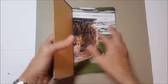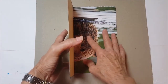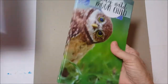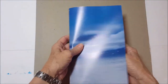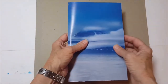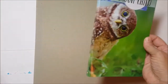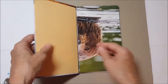When you prepare your papers for your signature, your calendar pages, and you try to stick them into a cover, this one's going to fit because I trimmed the pages. But typically, it does this. It's going to stick out. It's not going to be right. So you may have to trim the calendar pages that go in your book.